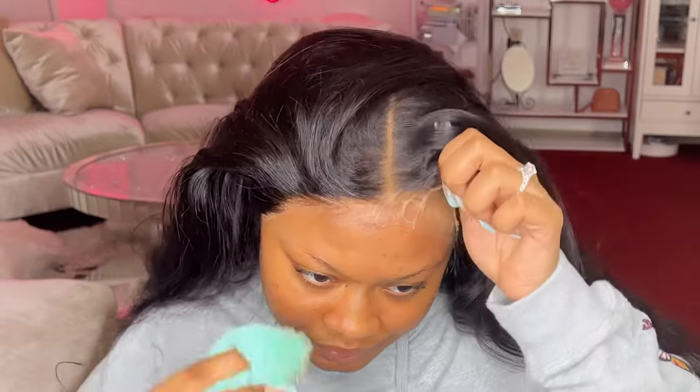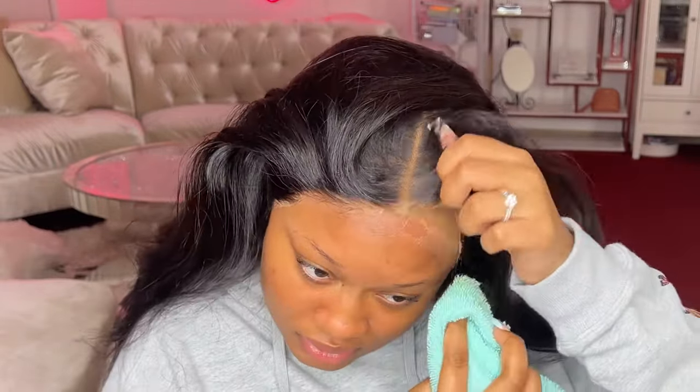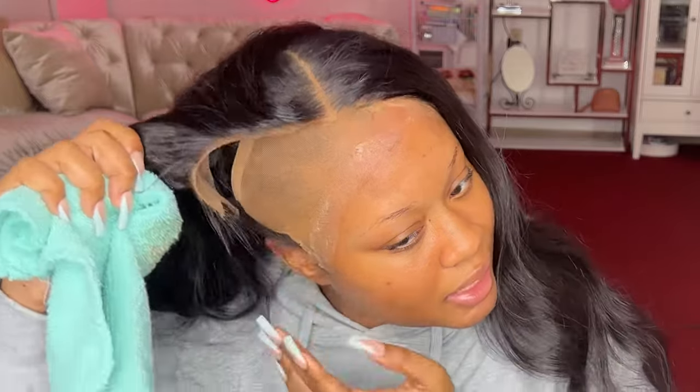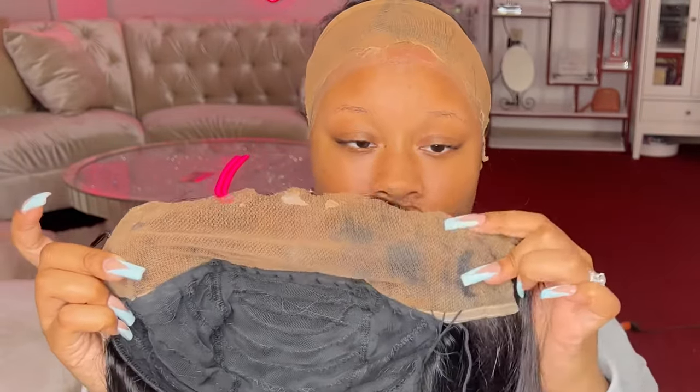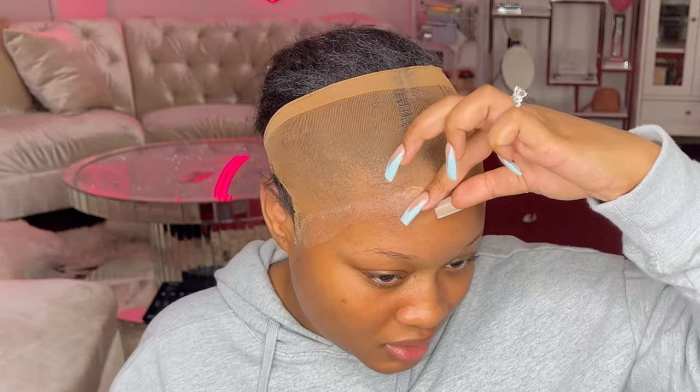Now it's starting to come up — Bold Hold is like, look, I'm doing my job! This side is cool, this little part came up a little bit, and then it just naturally starts falling off. The wig is looking great. There's not much glue on the actual lace, which I love. The lace glue is still on my head — you can see it rolled up — so that'll be easier to remove off your forehead than scrubbing glue off your wig.